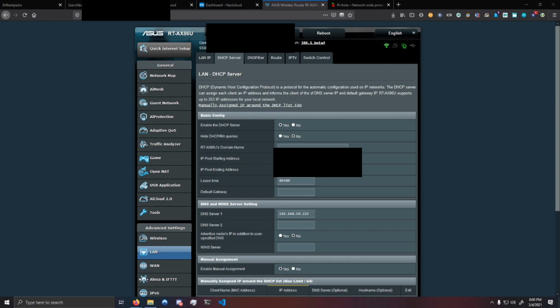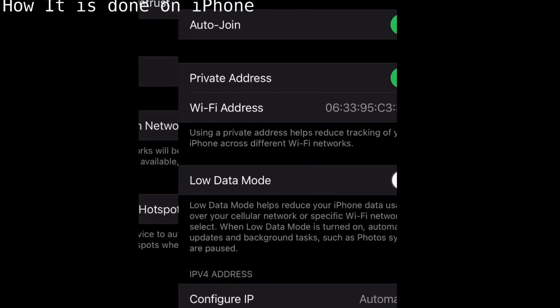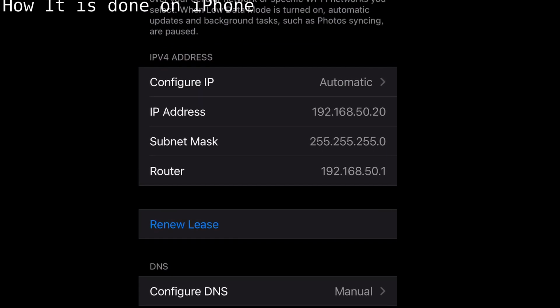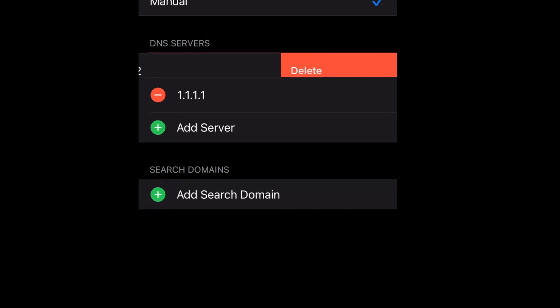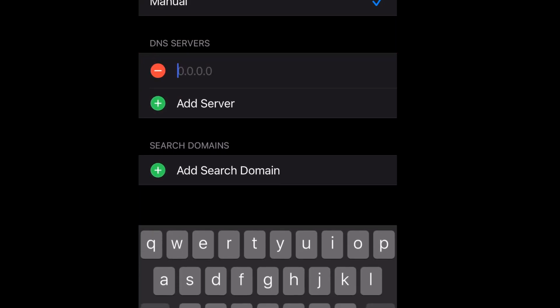To change the DNS server manually for each device is a little tedious, however, so what we would like to do is set our router to use the Pi as its default DNS server. Again, this is what mine looks like. Yours will most definitely look different. You might even find yourself in the situation where you cannot change your default DNS server, such as if you rent a router from your ISP. In that case, you will have to change each of the devices manually, which is a pain.